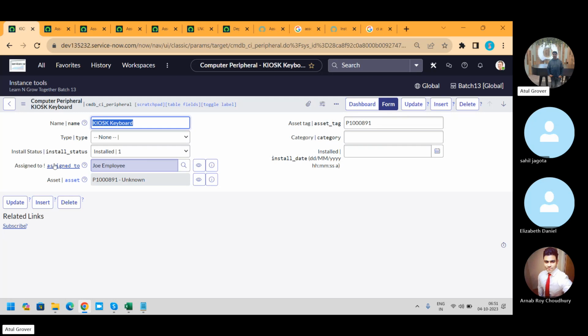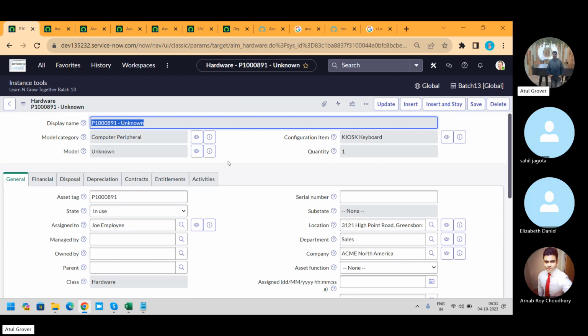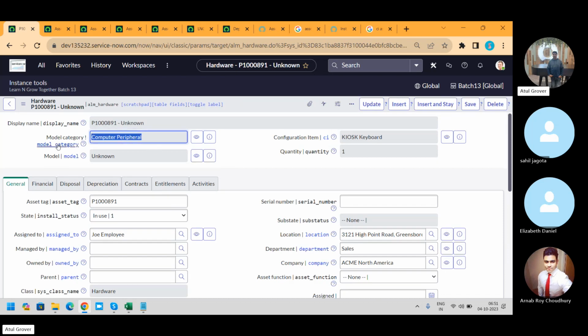Every component you get from your company has some code or tag so that it can be tracked. Let's see what the asset is for this one. See, they have an asset, but the category is peripheral. They're also assigning it: let's issue this keyboard to this particular person. So there are multiple things you have to do.